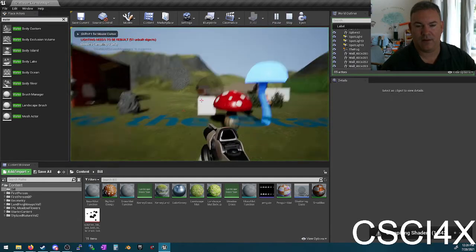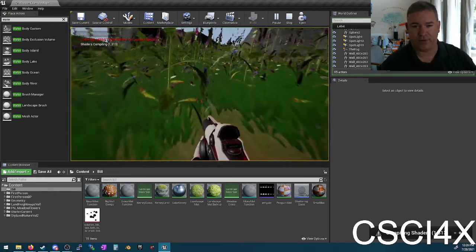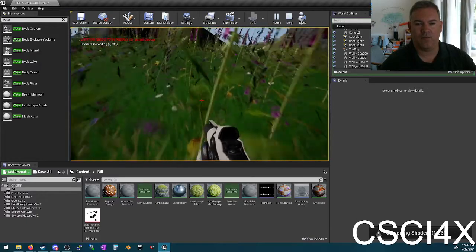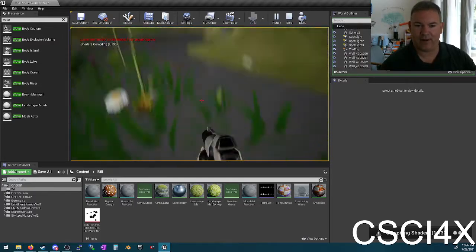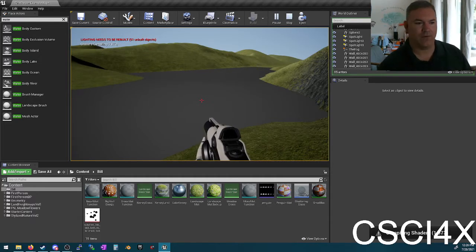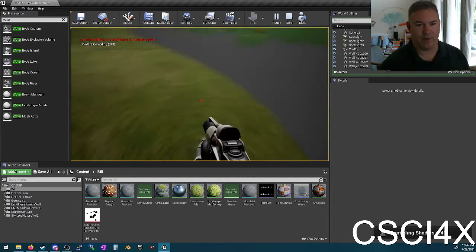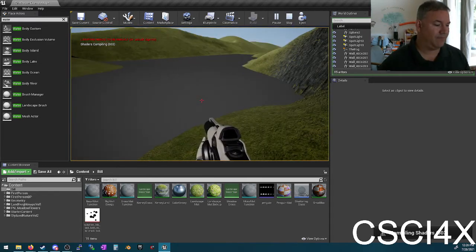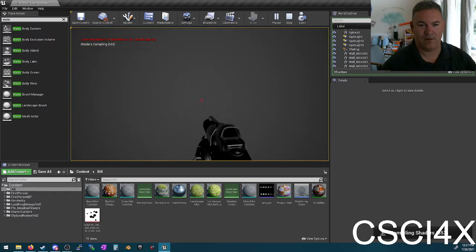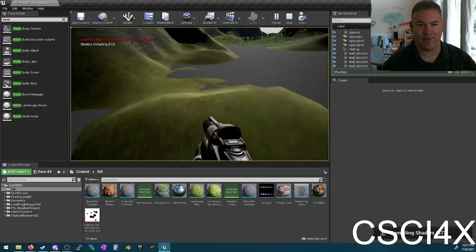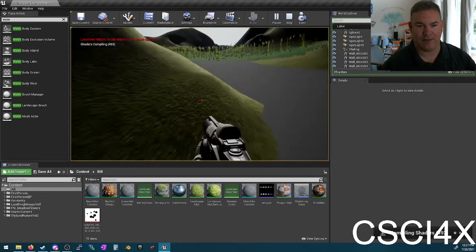So if I hit play, the water system's actually really cool when it works. There's just one water actor for the entire level. And for all of the lakes and oceans and rivers and islands and custom volumes you make, all of them share the same actor. The actor looks at all these different water volumes and figures out where to put water. Right now it looks quite boring because the shaders haven't come in yet. It looks like solid ground, but it is not solid ground. You'll see waves and things like that appearing on it whenever the shaders finish their shading process.